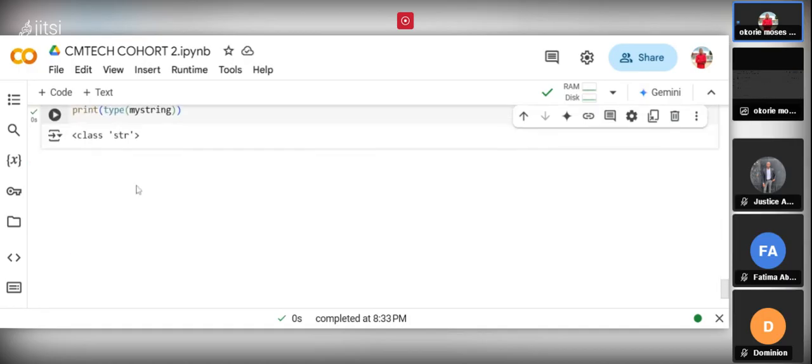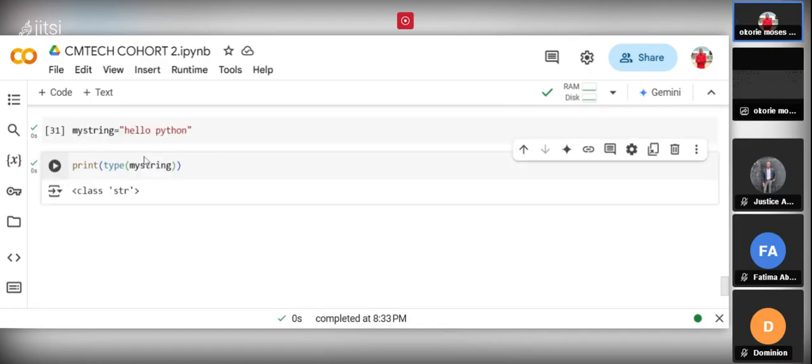So it's showing us string now. Since we have seen how to create a string, I want to let you know that string uses single quotes, also double quotes and triple quotes.